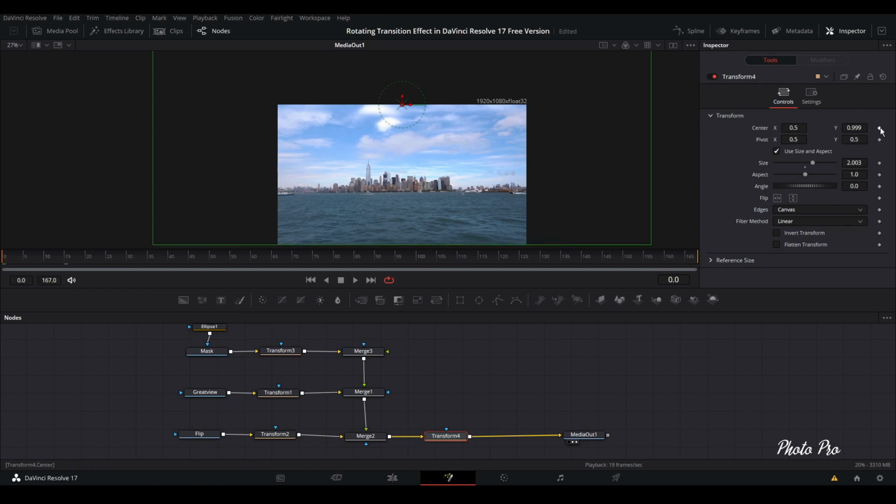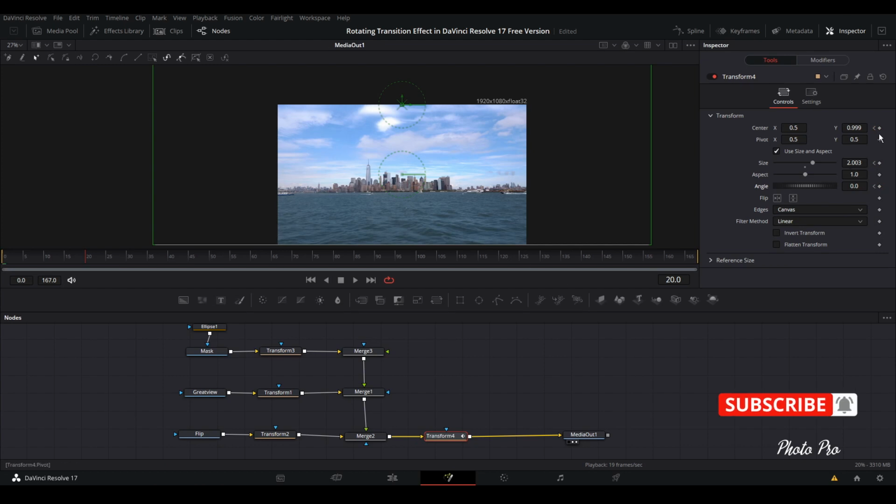Next thing is let's keyframe those three: center, X and Y, size and angle. Go approximately 15 to 20 frames ahead. And what we need to do, keyframe it again, the same three. So let's go with center, X and Y, and with size and angle. Then we're gonna choose the position here. We have 165 frames, so it's approximately here, the middle. Just go to the middle and put it 90 degrees in.